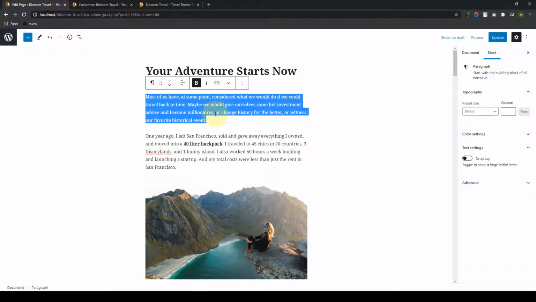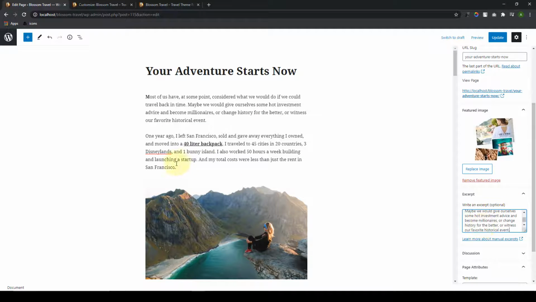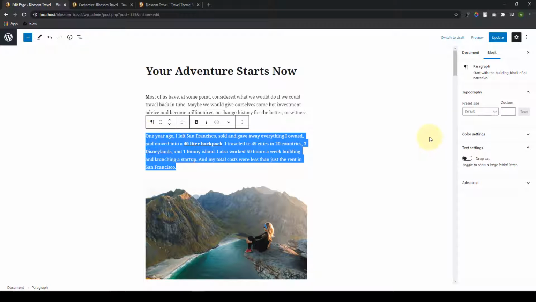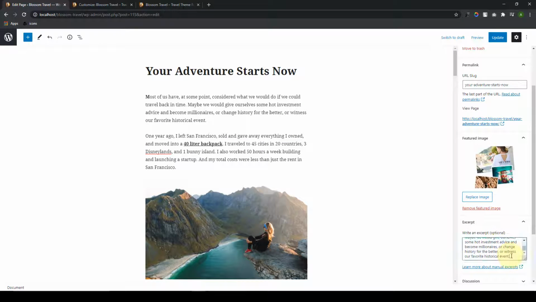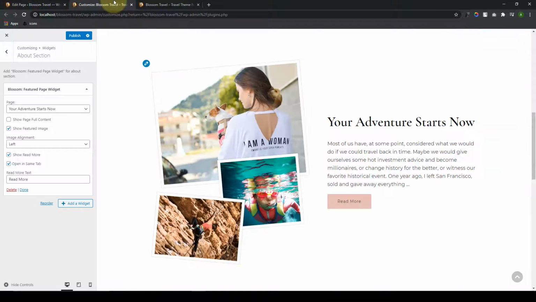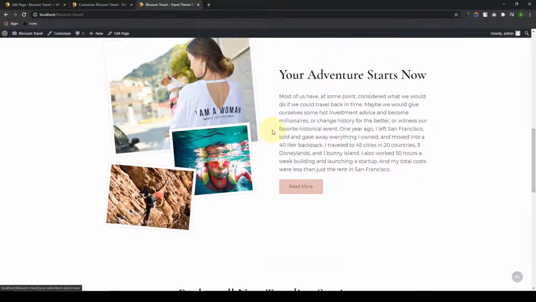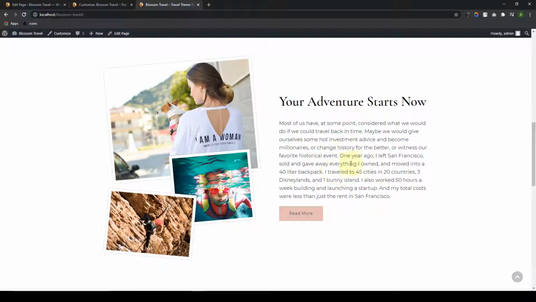So if you want to feature all of these as your excerpts, you can easily do that. Go ahead and add the excerpts that you want to feature on your about section, that you want to be shown in your about section. It can be more, it can be less. The choice is yours. Click on update and back to your customizer, click on Publish, and if you go to your website, refresh it, scroll down, and as you can see, the excerpt is just more than it was before.